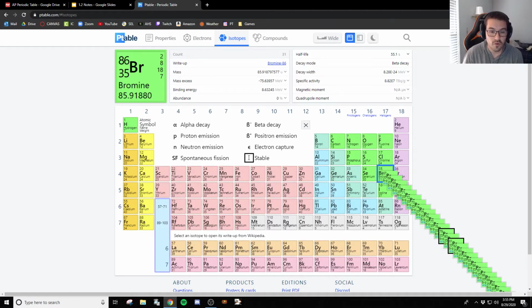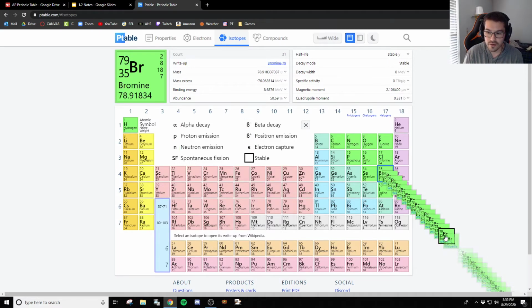These isotopes are the ones that really do exist in the real world. Some of these other isotopes can be artificially produced, but as you can see here, they decay, or they emit a particle which causes them to decay, and they don't stay around forever. Okay, so the black ones are the naturally occurring, like real isotopes of the element. Bromine only has two. There are these two right here, mass number 79 and mass number 81.